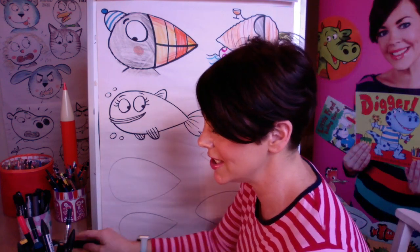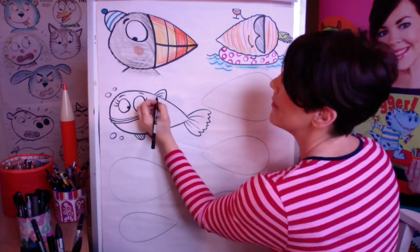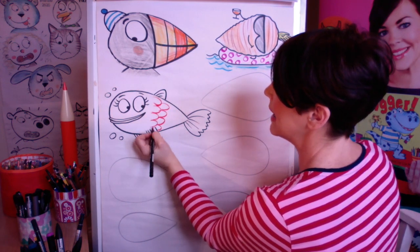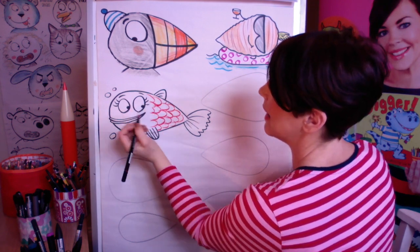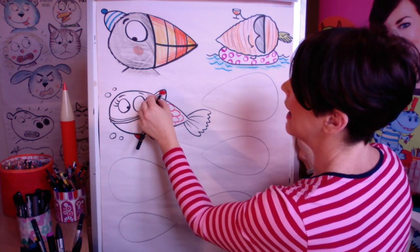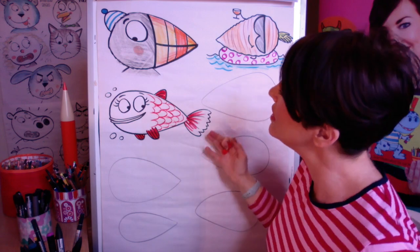So I have got beautiful colours here. So I'm going to do probably a nice red here. And I'm going to do a curly cut backwards. Can you see? Curly cut backwards. And I'm going to go really fast like that. And while I've got my red, I might put some red on here. And a little bit of red there. You can do whatever colour you like. These are cartoon characters. Fish are all different colours.